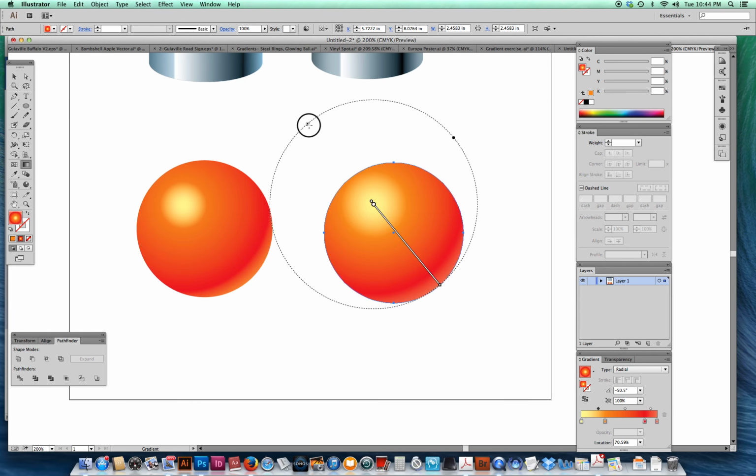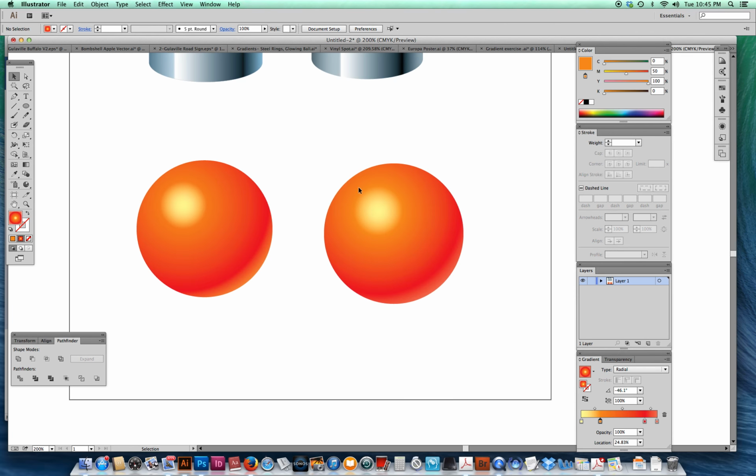Now we can adjust that annotator to reposition that gradient. And adjust the size of that highlight, it's a little big. I'll close that up just a bit. And it looks like we are just about where we want to be. We can rotate and resize that annotator if need be. But it looks like we came pretty close.